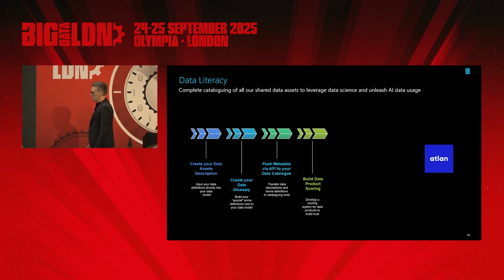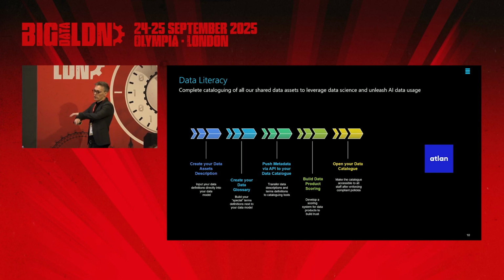Then what's important is building your product score. Most data cataloging tools are going to give you a score based on the amount of metadata you have populated in your catalog. You just want to make sure that the score is as high as possible, because the goal is to open your data catalog to your entire company. Right? You want people to go into it. If they can see straight away that your scoring is bad, you are shooting yourself in the foot, and people are going to remember that the score is bad. It's better to only open it when you are 100% sure that the catalog is accurate.